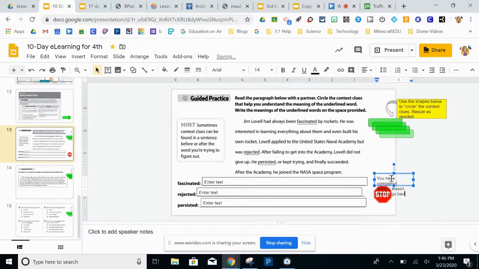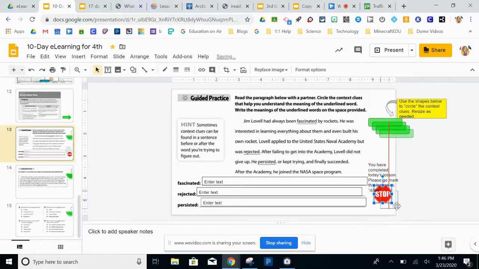Please go mark this lesson as done. That's not really the best wording, I don't know if that's very clear, but you could say something like that.